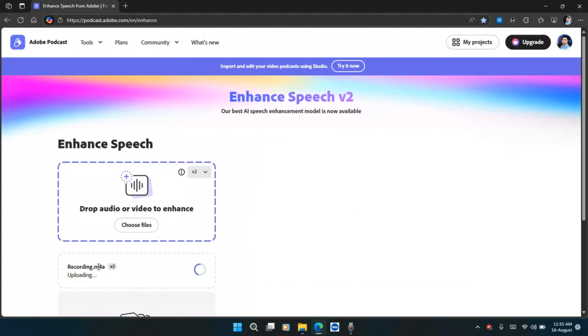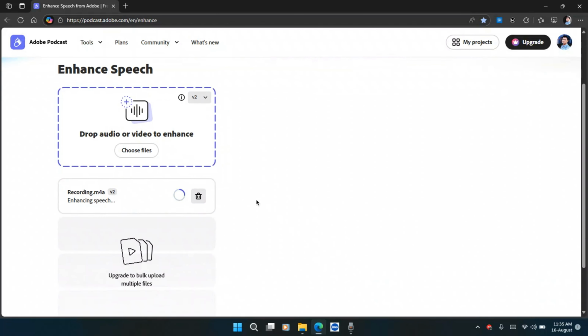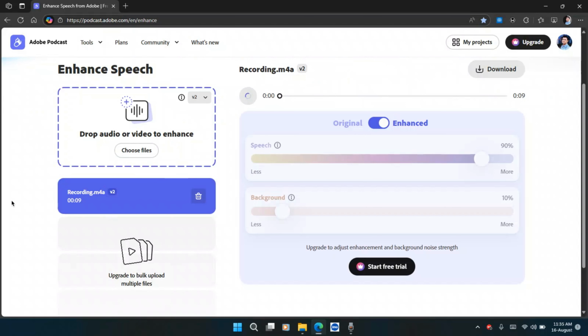Right now I believe Adobe Podcast supports M4A and MP3 file format audio for a free account, and your recording must be less than 30 minutes long.